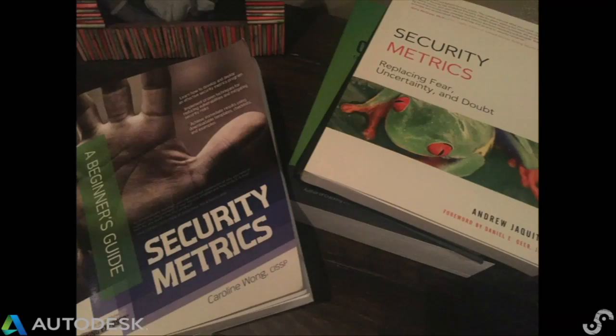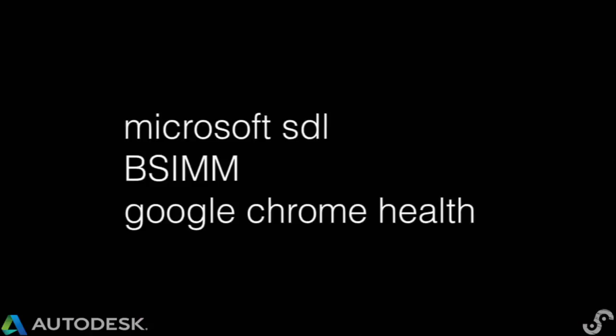If you're interested in that, this book with the frog on it is really good at giving you a whole bunch of template KPIs and all these kinds of things. This book on the left with the big hand on it, the beginner's guide, is really good at giving you a broader perspective on what security metrics mean. I work on the product security team, so I'm really focused on the security of code. This is stuff like the traditional OWASP top 10 or knocking out buffer overflows and all this kind of stuff. So I'm more focused on appsec, and what I'm about to unveil a little later on is more of an appsec focus. But let me fly through these really quickly.